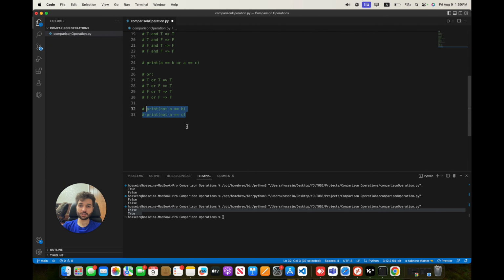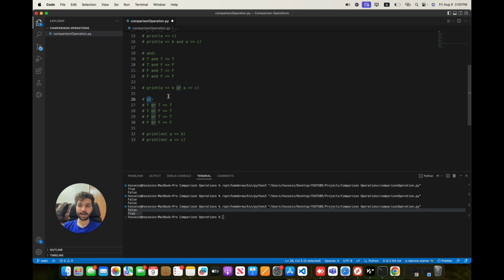So I talked about lots of operations here. The most important things that we had in this section were OR and AND operations. Just please make sure you understand them and play with them, and as I said, define some examples for yourself to understand these two operations as well as all of them.